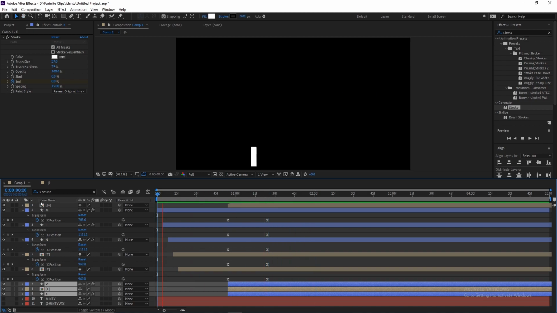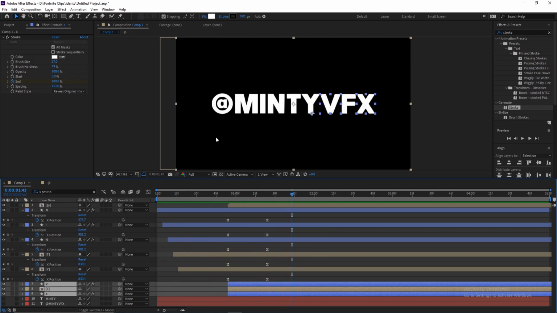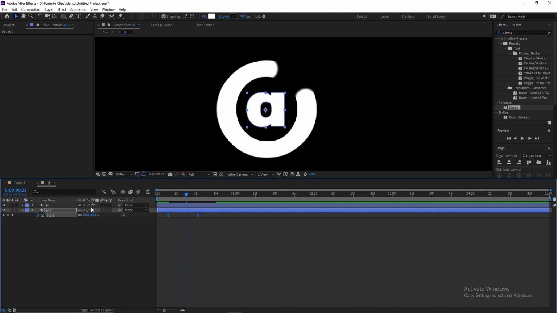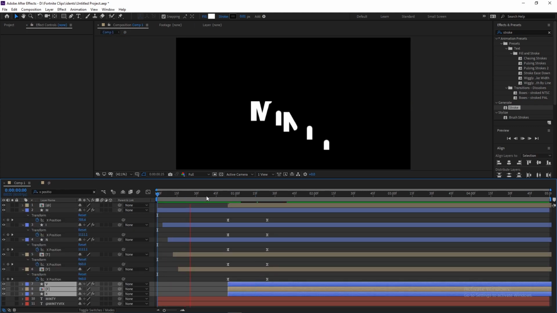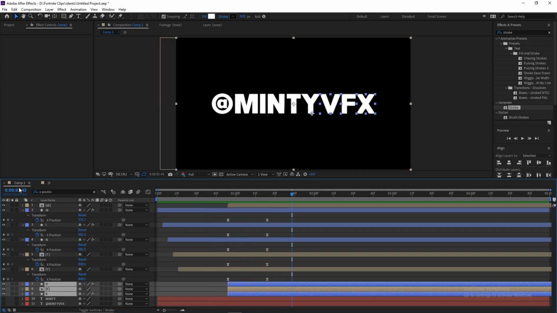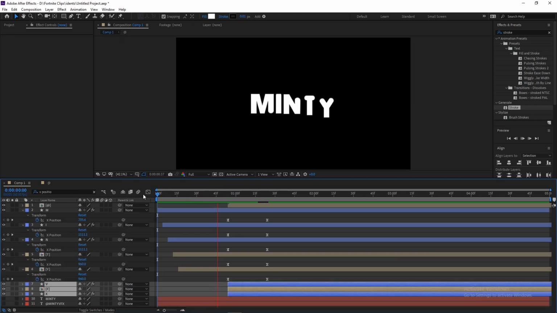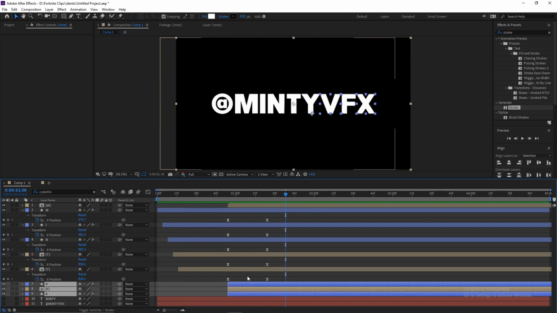But this doesn't look really nice, so first of all, I'm going to add and move these keyframes a little behind. So now you can see that is still a lot later, so yeah, you can see the ad does look good now.